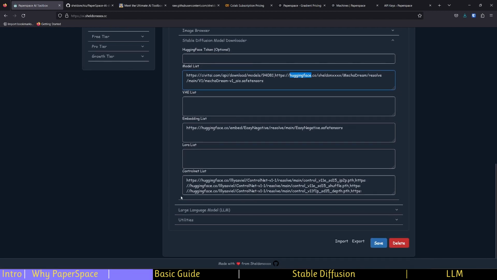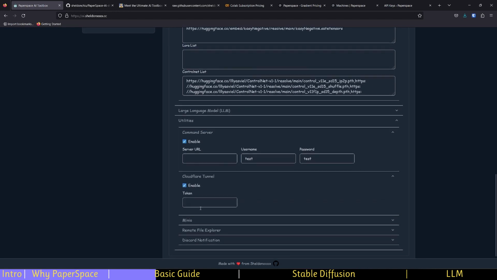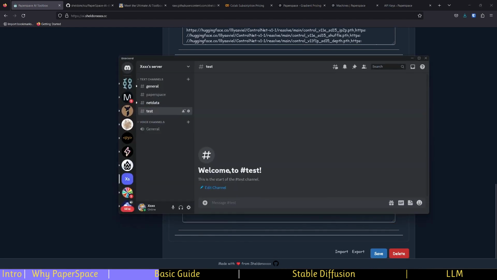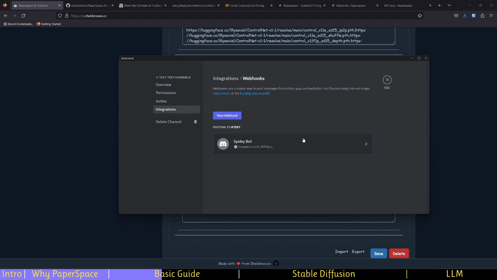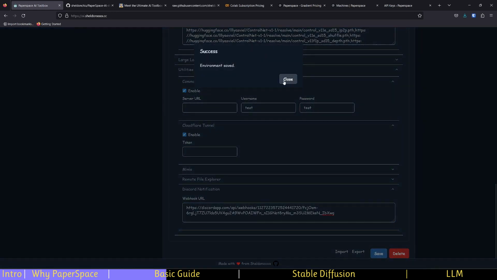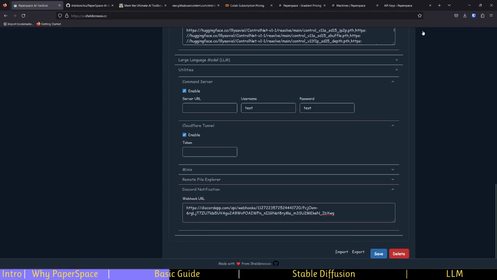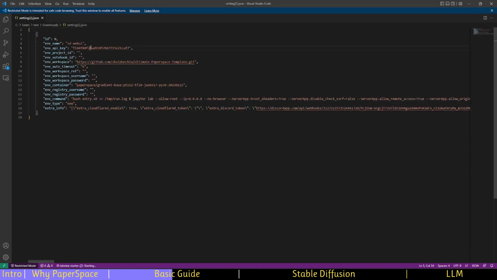The bottom part contains common utilities to supercharge your AI workflow. Here, Command Server and Cloudflare are essential. Discord notification is not required, but is highly recommended. All you need to do is open a new channel on your Discord server and create a webhook URL. My website won't save any user data, so remember to save and export your settings. The settings file contains the API key, so keep it in a safe place.